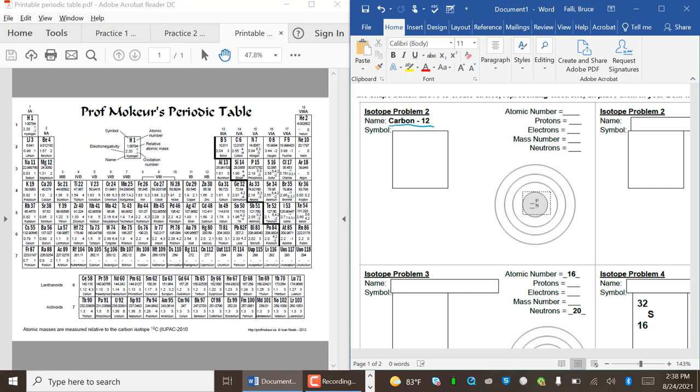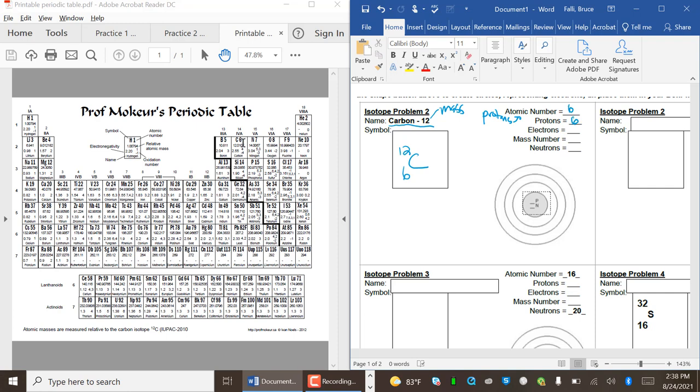When I see carbon-12, okay, this periodic table you'll be given in class, but you can kind of see what we have here. The symbol for carbon, if I look right here, this says carbon right here, is C. This dash 12 is the mass. So in class, we learned that the mass is the top number, so carbon's going to be 12 here. The bottom number down here is the number of protons, which, see the big black letter right there, the bold letter, is 6. That's the symbol. Okay? So over here, we've got the atomic number, which, remember, protons are the same thing as the atomic number. So that's this number right here, which is 6, which is always the same.